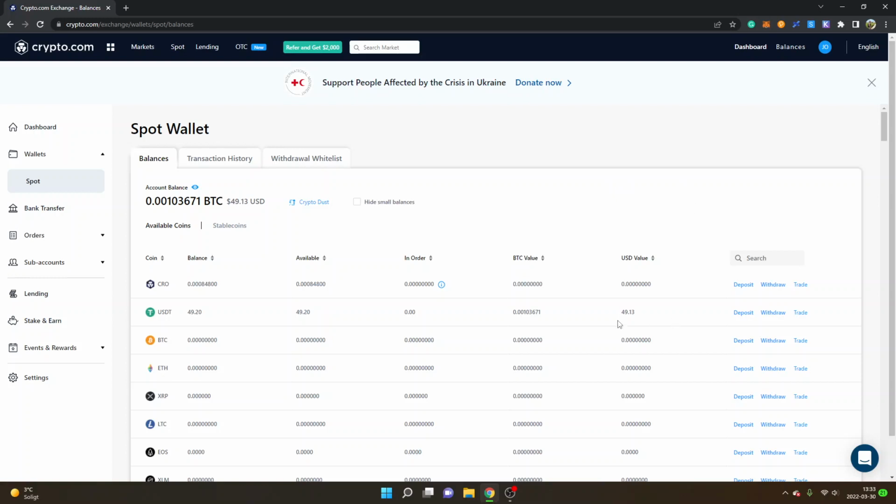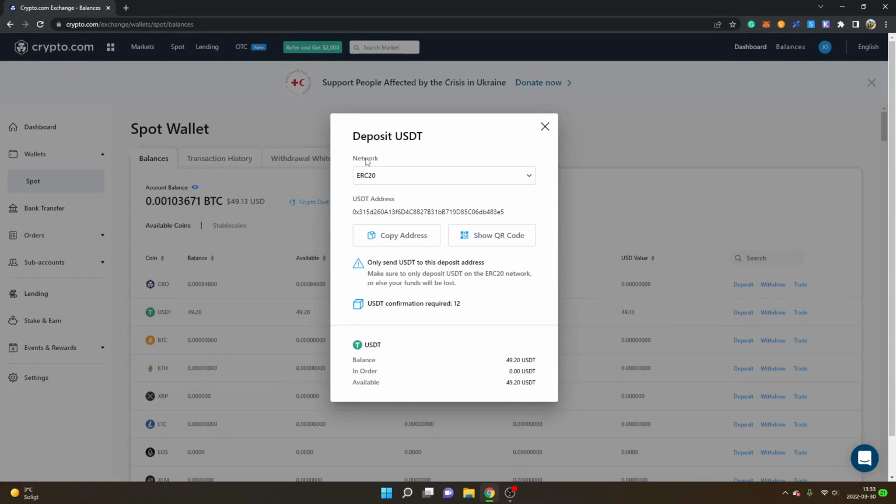But as I said, if you have some USDT, Bitcoin or USDC available at other exchanges, you can deposit them. Just make sure that you match. If you have USDT on another exchange, you can click on deposit and make sure you select the right network. So I deposited with BEP20, which is the Binance Smart Chain from Binance. And if you aren't sure how to do this, I suggest you deposit a very small amount at first to see that it gets credited and everything works as it should.